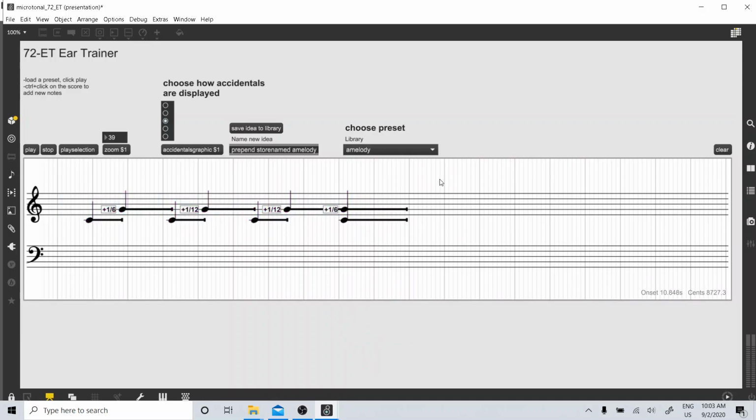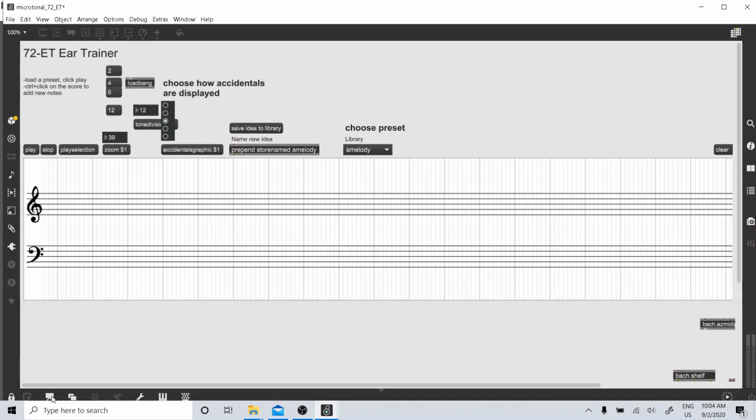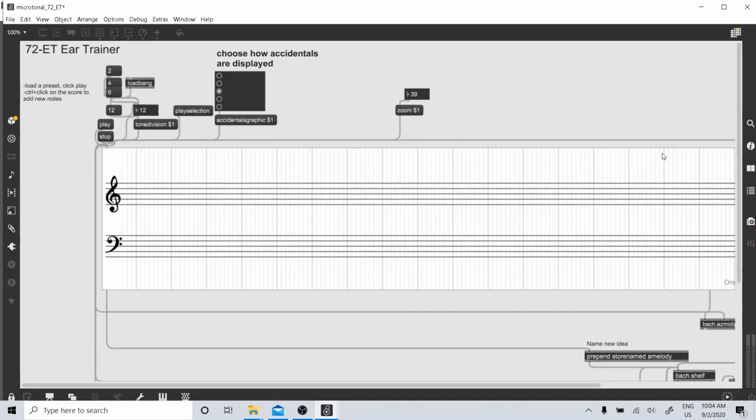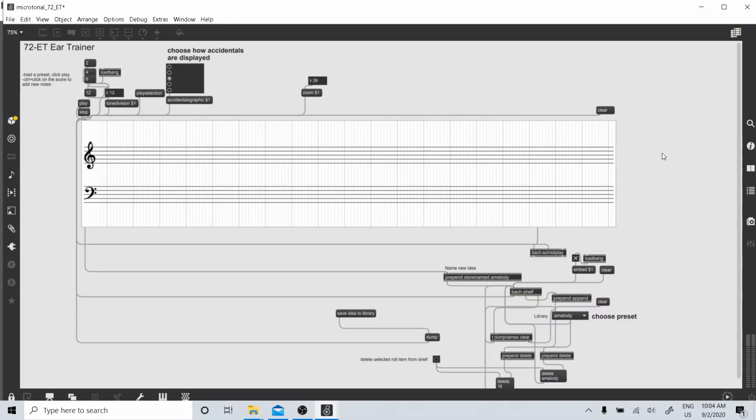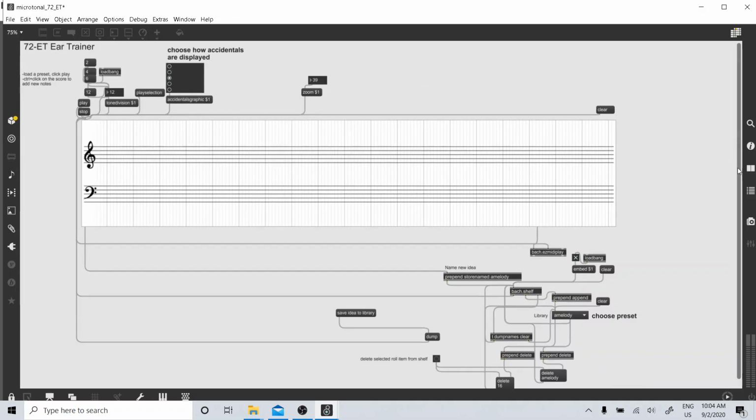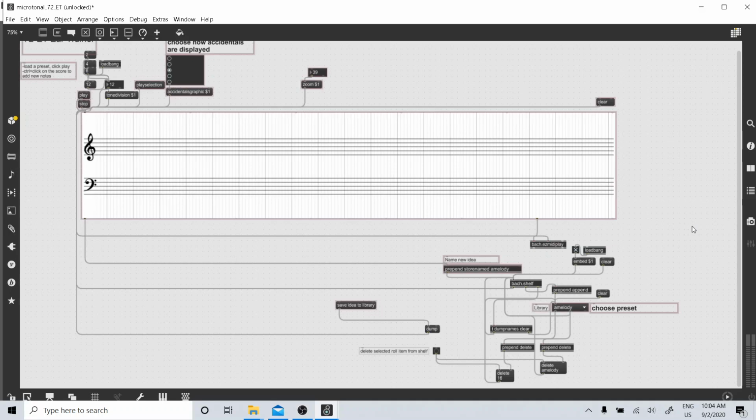Okay, so that's a little introduction to just how to use the patches, and hopefully get you motivated as to seeing whether you want to use these or not, if they'll be useful to you. These are very simple. There's nothing to these. This is not that complicated in terms of a Max MSP patch. There's nothing really going on under the hood. The most complicated part of it is the presets that are all saved, and that's this portion of the code here.